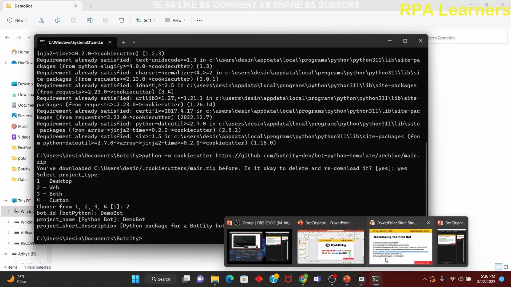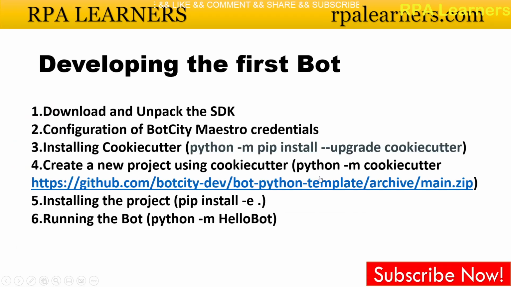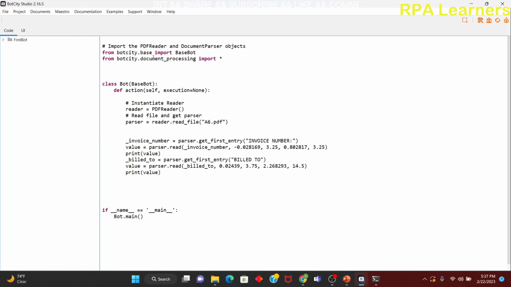Now we installed cookiecutter, and then we installed the template we required. On these two steps, we will do it in the end. After writing our code, we need to bundle it so that all the packages are installed locally and ready to execute. This is the command that is required to do that. And then finally, to run the bot, we will use this command. So let's go ahead and open it in here.